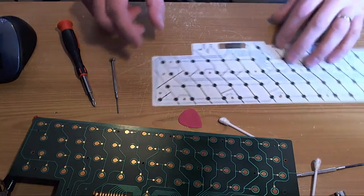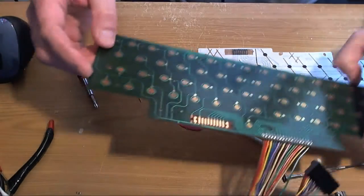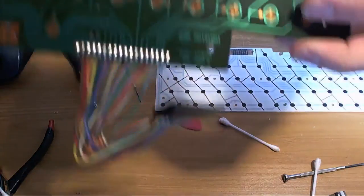It's not difficult. So now I've turned the tent roof, cleaned that up now, so I'll give you a look at that.